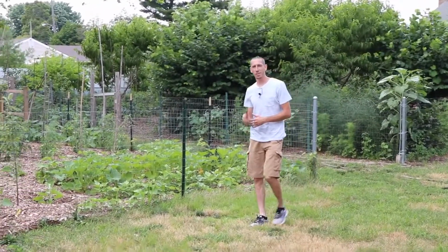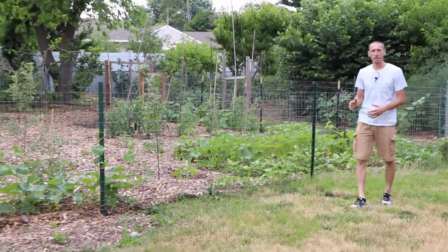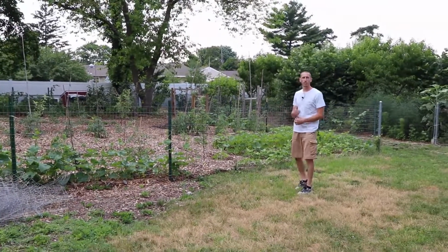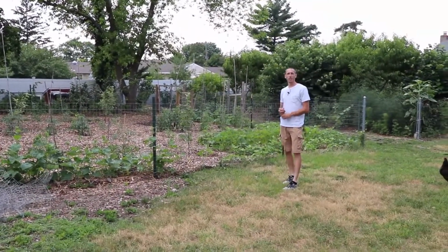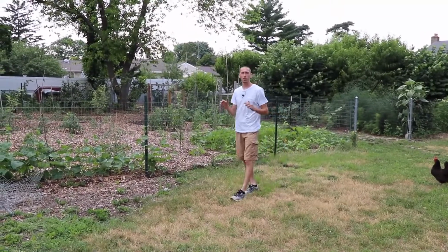The first year, you can see, we're getting a lot of annual production. We're not getting huge fruit production. But the persistence of sticking with it every year and having faith that it will work is huge, because like I mentioned before, every year your ground will get more fertile. Your fruit production will get higher, because this is a perennial system.